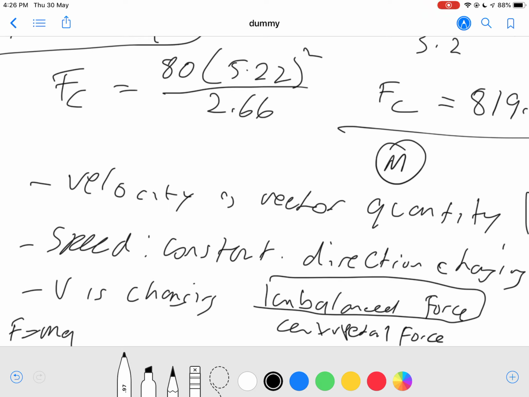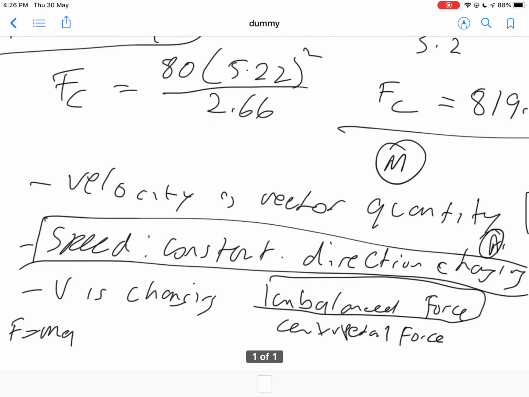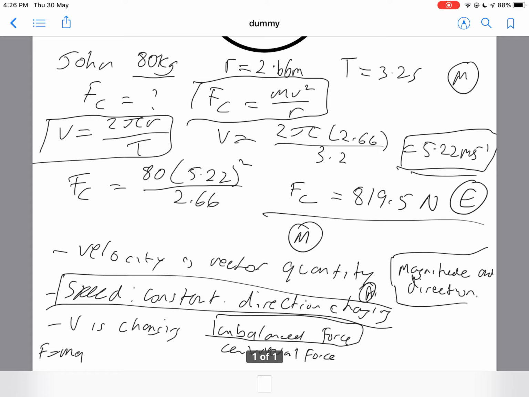So to get a merit grade, you're linking all the points together, but you have to say that acceleration is defined as the rate of change in velocity. Because the velocity is changing, John is accelerating. That's to get the merit. To get an achieved, you're stating that the velocity is changing due to the changing direction, and therefore it is accelerating. That will get you an achieved. I know that's a bit stingy of the question, but I can't do anything about it. So you have to make the link to the definition of acceleration.